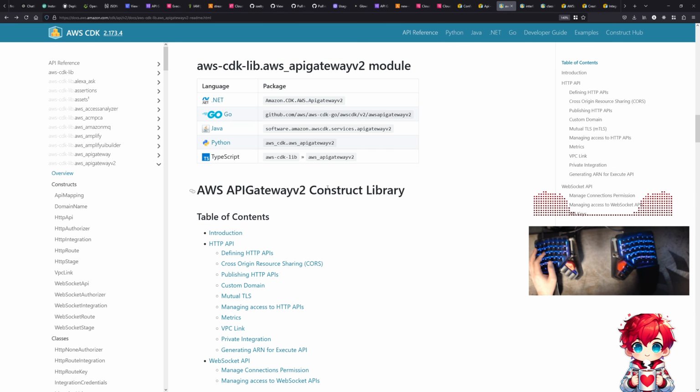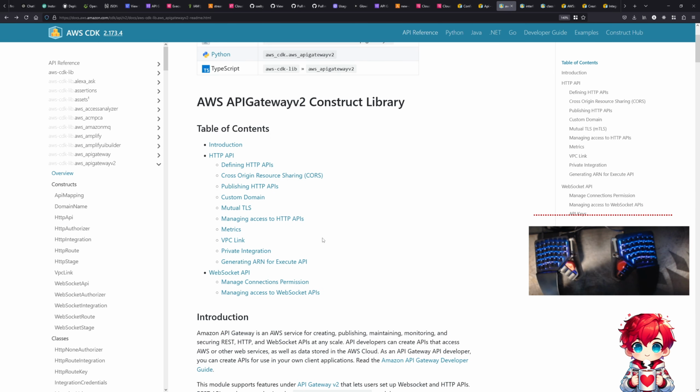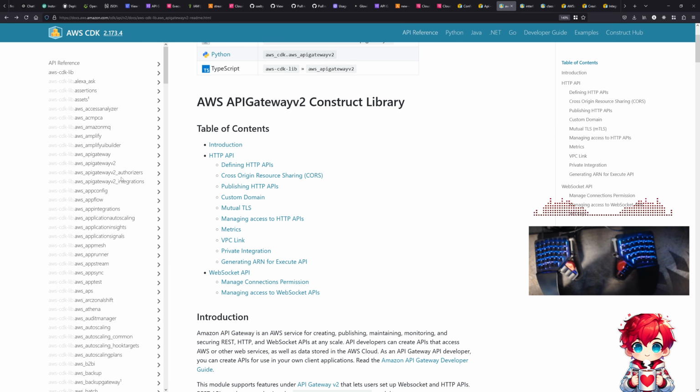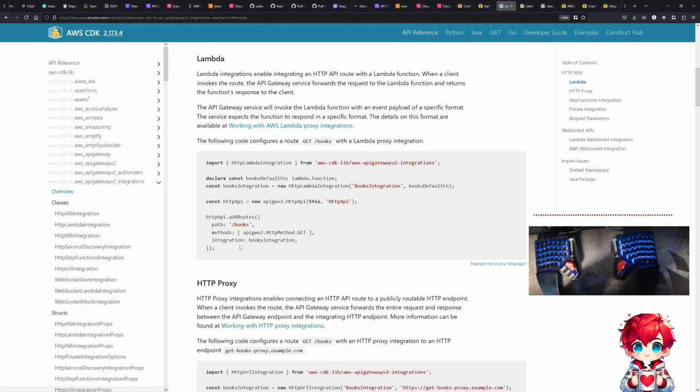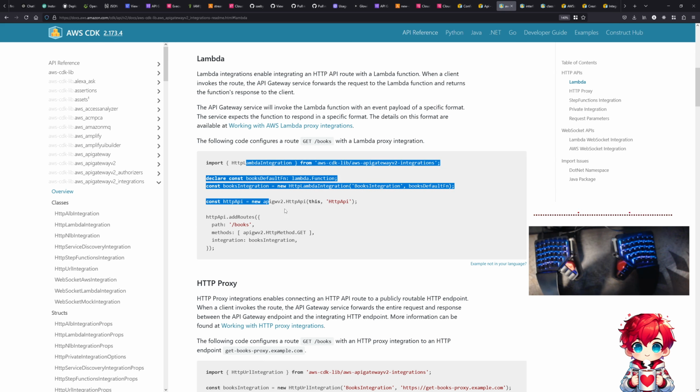There we go. Maybe something in API Gateway v2 integrations. Lambda integration. See, I would have expected that whatever permissions were needed, this would do it.